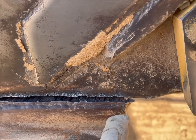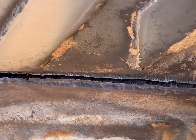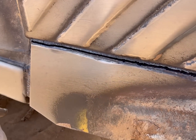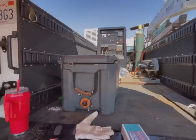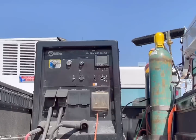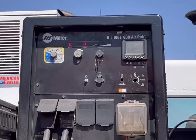See, it's got stress on it. It's already pulled this way from the cut. So I'm gonna air arc those other outside welds and hopefully it falls off. All right, we're gonna be... stupid camera, you can't see it.